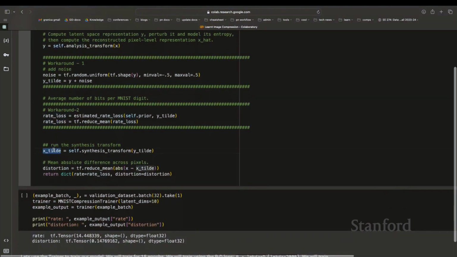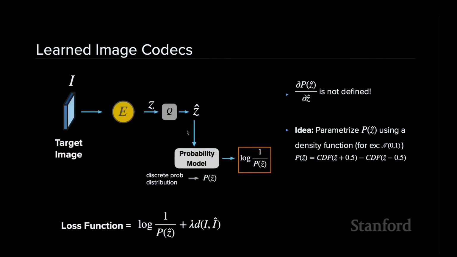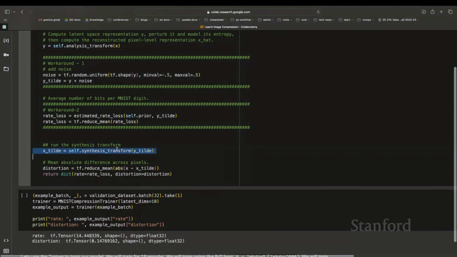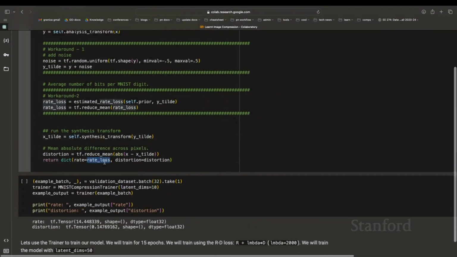And then you can also find the X tilde, the recovered X, reconstructed X, right? Which is just the synthesis transform over your approximation of quantized variables. So you got the Z hat after adding noise, which is Y hat in the notebook. Sorry, we should have kept the notation the same. And then from the Z hat, you can apply the synthesis transform to recover the original image I hat. This is what this step does. And your final loss basically consists of both the rate loss and the distortion loss. And our distortion loss is just original image X minus X tilde.